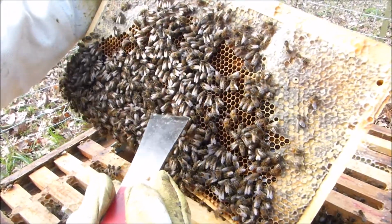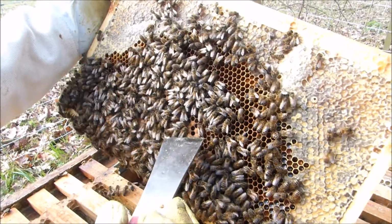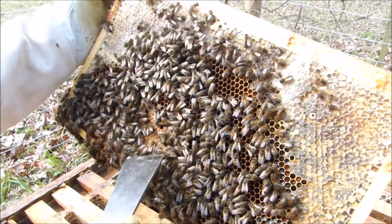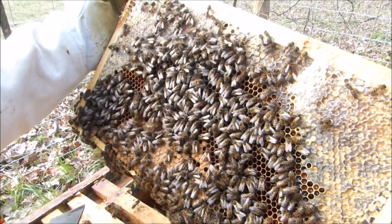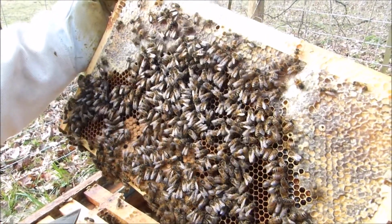You see the end where I'm pointing here. Move these bees out of the way. So that's all brood in there. They're probably about 5 days old, something like that. And this is all capped brood, all these cells here. So the bees are pupating, and then they emerge as worker bees later on.